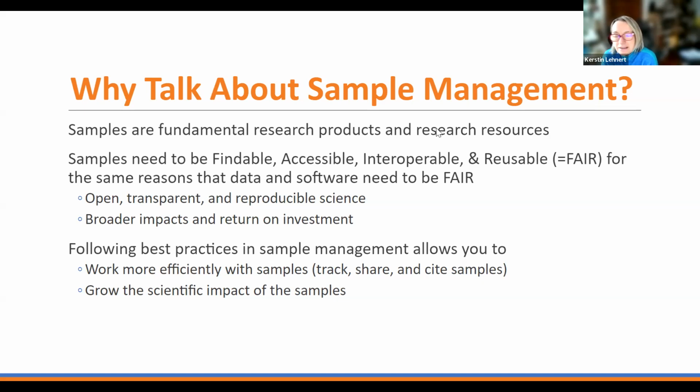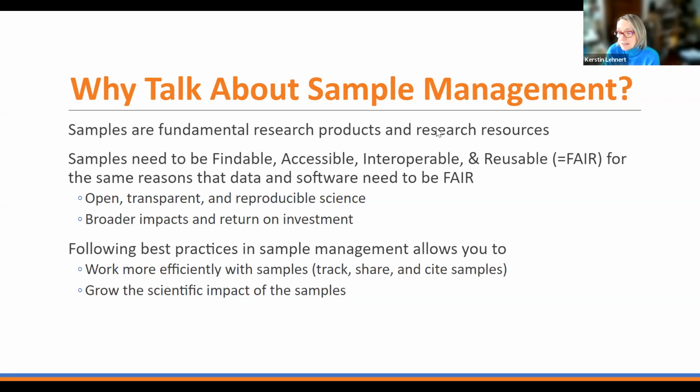As I said, it's for the same reasons as we talk about FAIR data, that science needs to be open, transparent, reproducible, and that there are a lot of resources going into generating the samples or generating data, and therefore we want to make these available for further reuse.